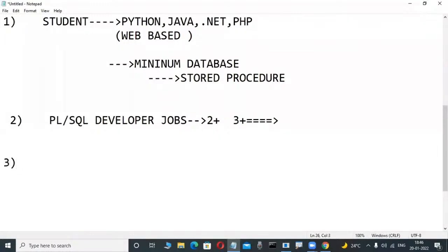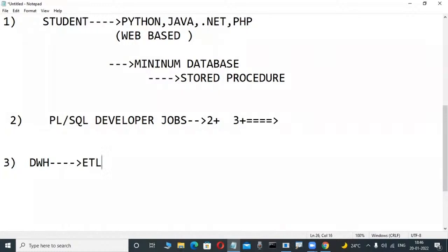Another type of persons: nowadays many persons don't have very good coding knowledge, maybe non-technical, and want to move into software. In that case there is one type of job: data warehousing technologies, where there are ETL programmers and reporting programmers.